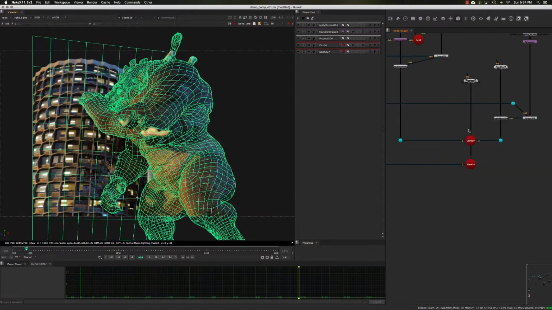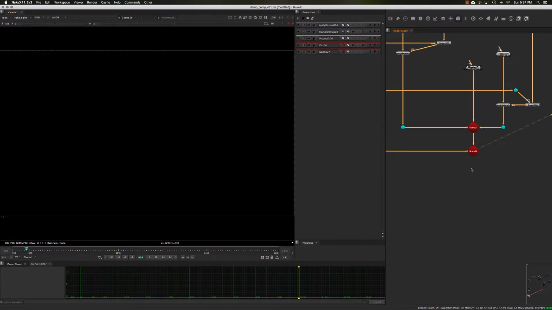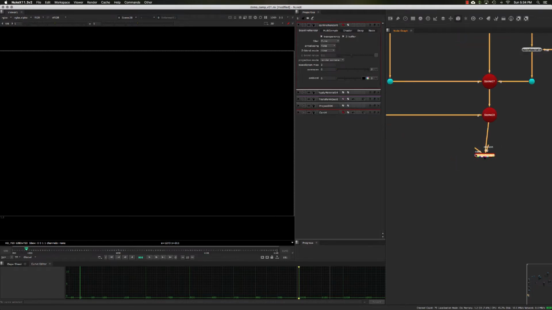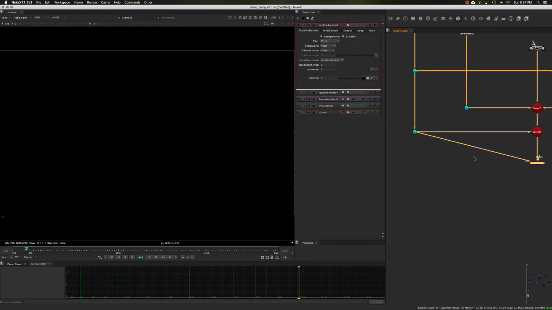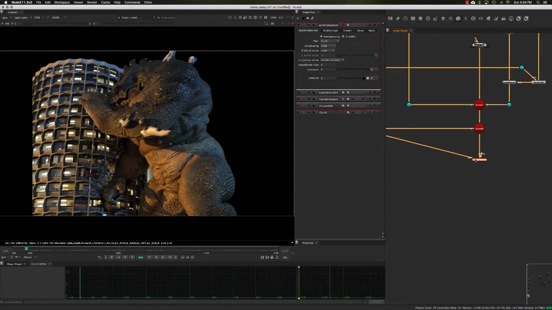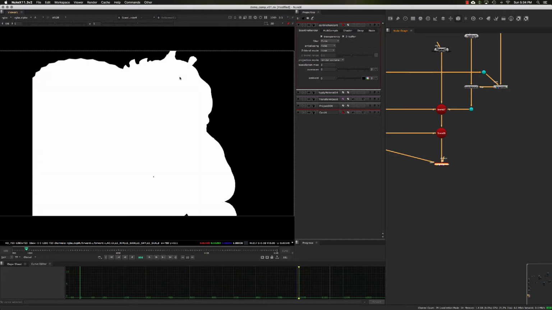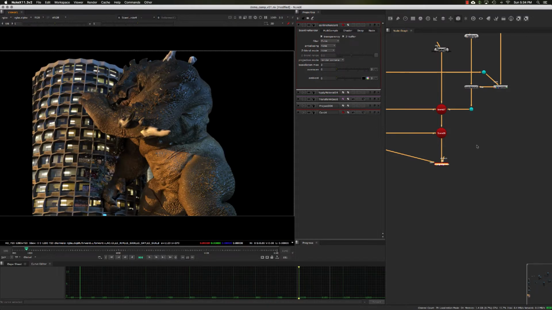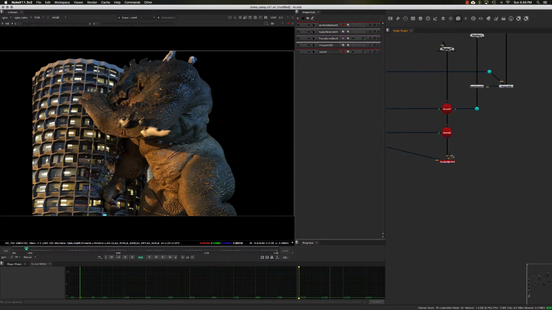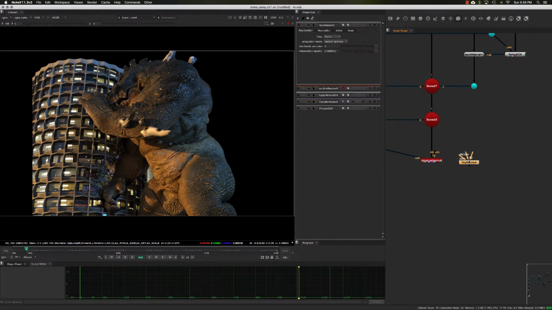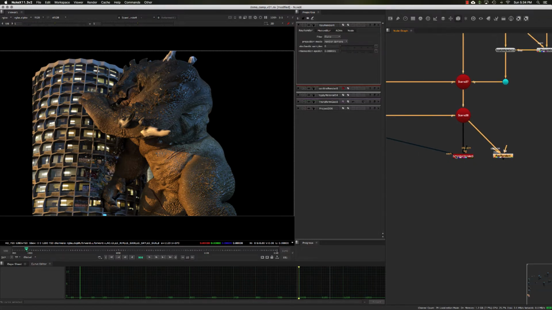Similar to our previous example, let's output a scanline render. So we'll go scanline render, we'll go object, and our camera will connect right there. And there you have it. There's our Zillow element coming out of the geometry and our building projection from the card. If we wanted to do the reflection, we need to use the ray render node. So we'll grab ray render and plug in our scene as our object, and I'll plug in our camera.